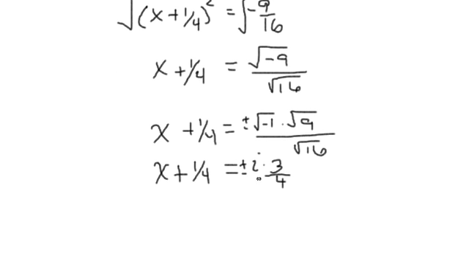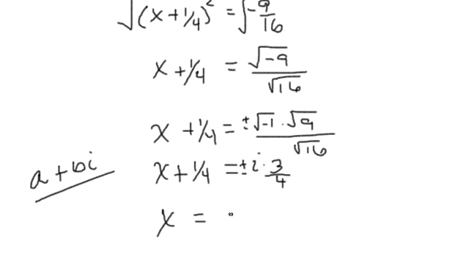Alright, so I'm going to go ahead and take this 1/4 to the other side. Now there was a section on complex numbers, and to properly write a complex number, you would write the real part, and then you would write the imaginary part, and you would write it in this form right here, okay? Or that could be a minus, right? There's a plus and a minus usually.